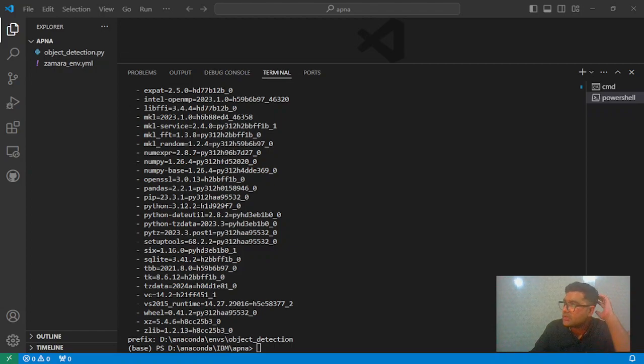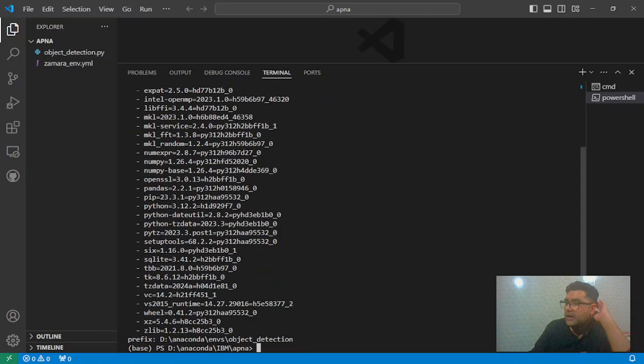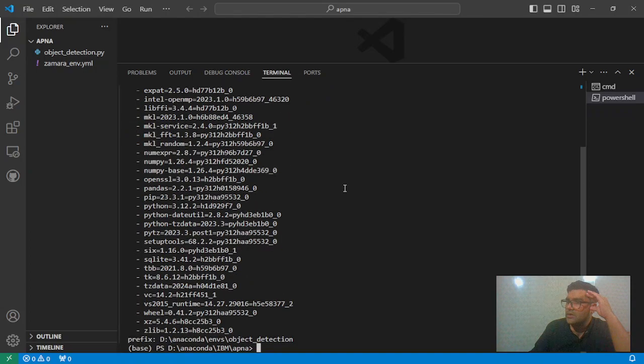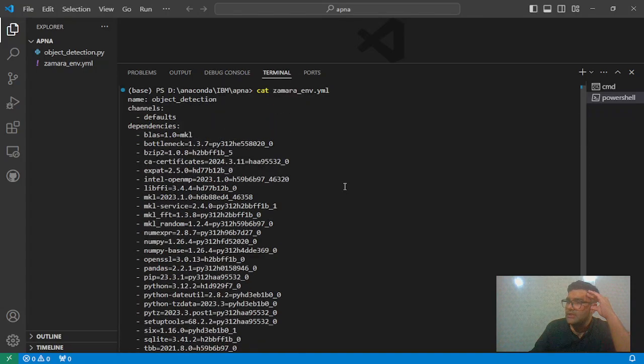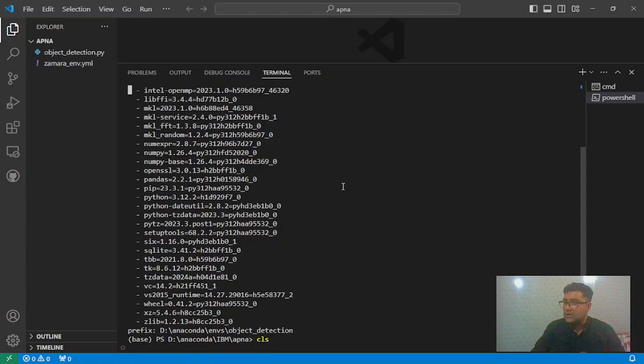These dependencies serve as a snapshot of your project's environment. These are the libraries which I have installed in my object detection virtual environment. Now I have to clear the screen.